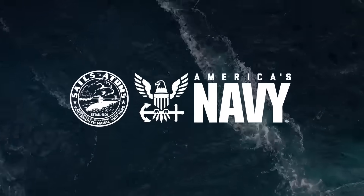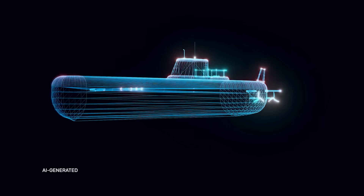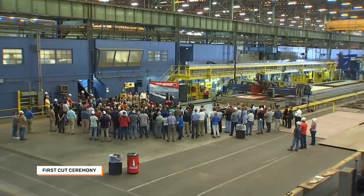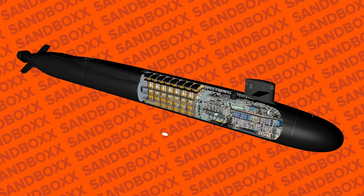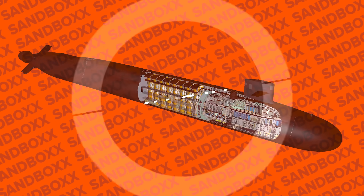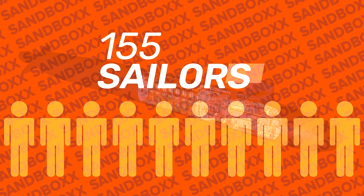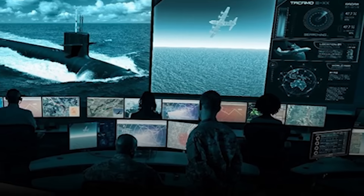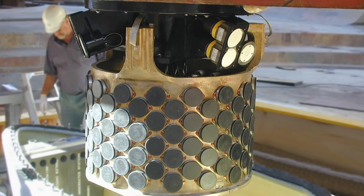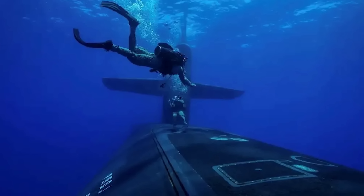That really comes as no surprise to the U.S. Navy, who has placed the Columbia-class submarine program at the very top of their acquisition priority list since 2013. These new boomers will be the largest subs America has ever built, just inching out the Ohio's, stretching 560 feet long with a 43-foot beam and a displacement of 20,810 tons. These submarines are built to accommodate 155 sailors and will be equipped with a larger and more advanced version of the Virginia-class attack sub's onboard sensor suite, including a new large aperture bow sonar and stern area systems for improved situational awareness, surveillance, and reconnaissance.